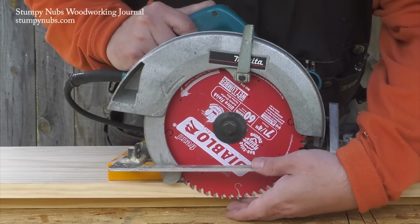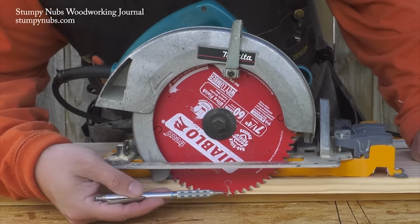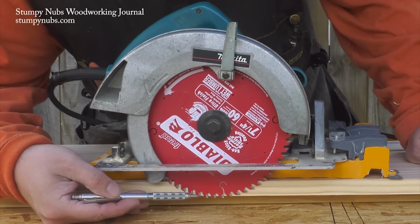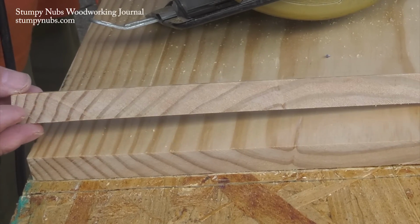Here I'm setting the blade depth so it will cut just through the wood and slightly into my OSB work surface. I'm also using a good 60-tooth circular saw blade, not the cheap blade that came with your saw. I can't stress this enough. You need those 60 teeth to make clean cuts without a bunch of ugly tear out.